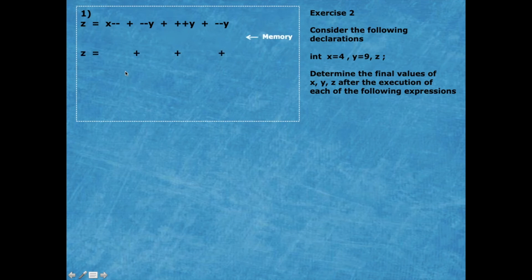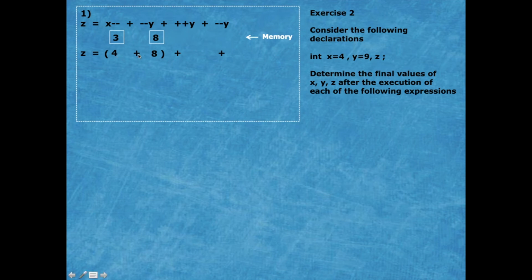Now this is post decrement, so use the old value and then decrement it by 1. Same logic. Now we go from left to right. This is pre-decrement, so decrement it by 1. Okay, now use the same logic as in the earlier exercise. We have addition plus over here, so we need to do the addition before we go ahead. So now what you do is you first do the addition, for which you need to substitute the value of y over here, so that is 8. So 4 plus 8 is equal to 12.